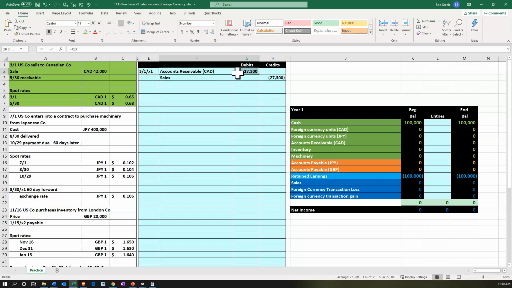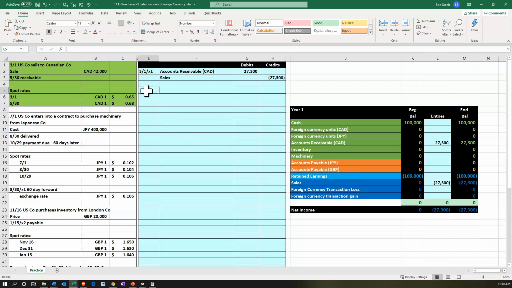So let's go ahead and record this just like we normally would. I'm going to have a really basic worksheet here so we can concentrate on our transactions and actually see them posted to something at least, right? So we're going to say 27,300 goes up, and then we have these sales go up. And that, of course, increases the revenue by the best thing we can do, which is the exchange rate right now, even though that receivable will change over time, because we don't have the money yet, and we're going to get the money in Canadian dollars.